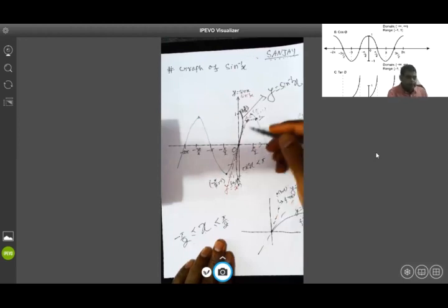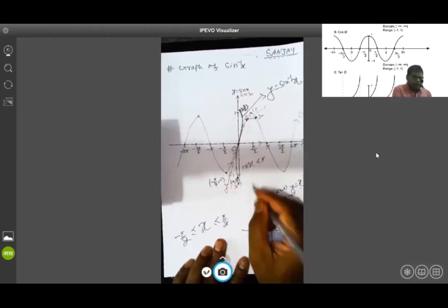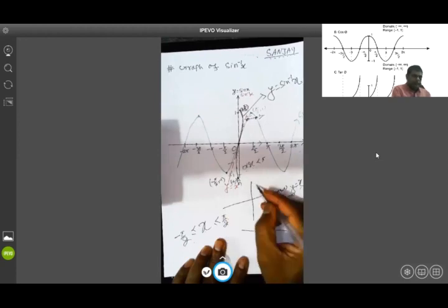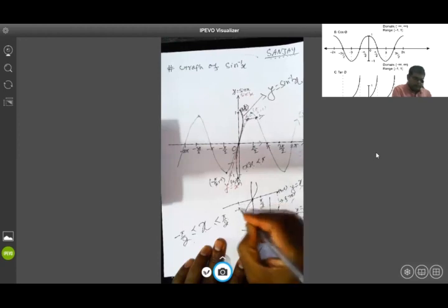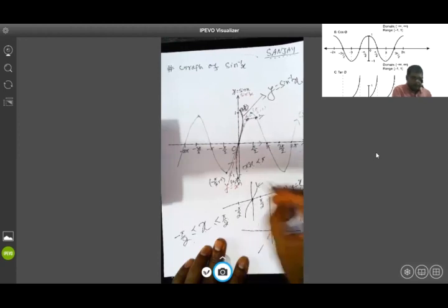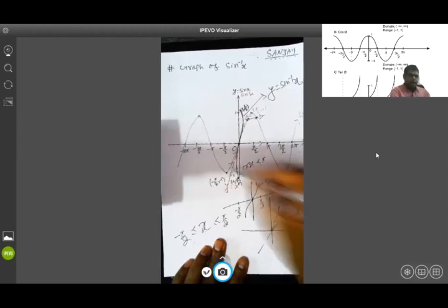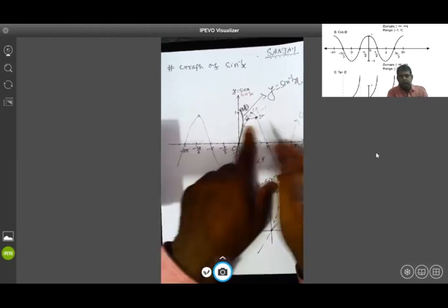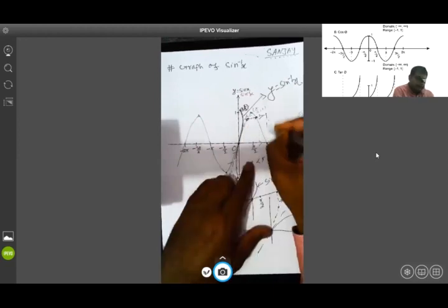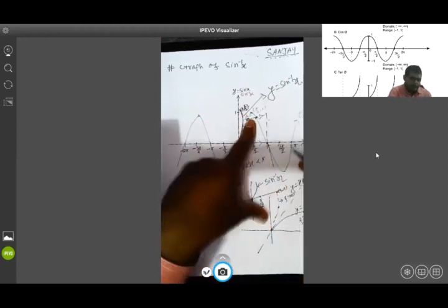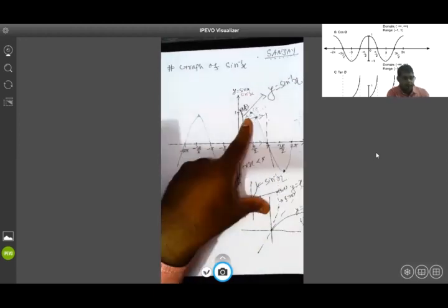So usually, unless otherwise stated, if you'd like to find the graph of the inverse of sine x, then you take only between these two lines. So it is pi by 2, it is negative pi by 2, and it will be the graph for sine inverse x. Okay, so in any other range between 0 and pi, because it failed the horizontal line test, the inverse is not possible. Yes, between x equals pi by 2 and 3 pi by 2, the inverse is still possible here. It's okay.